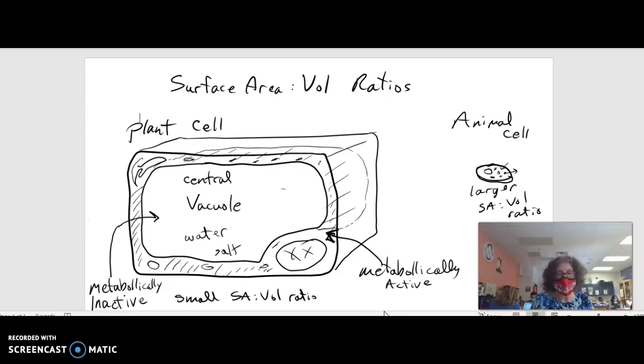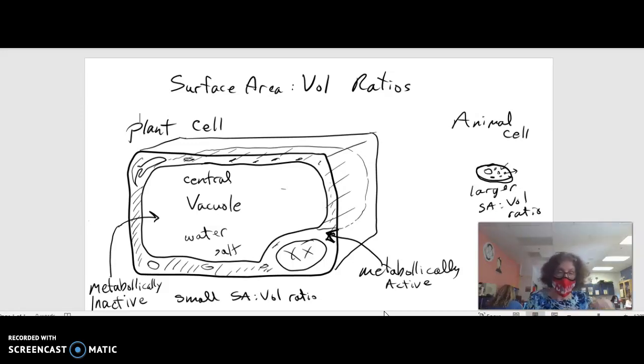So what happens here is you still have a surface area to volume ratio that is overall very small. But that's okay here because, because of the central vacuole, you have a decreased amount of cytoplasm that needs to be serviced, right? That is metabolically active and needs to have the work of the cell membrane going on.